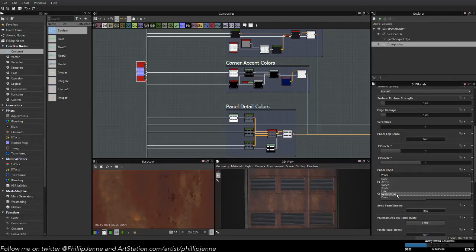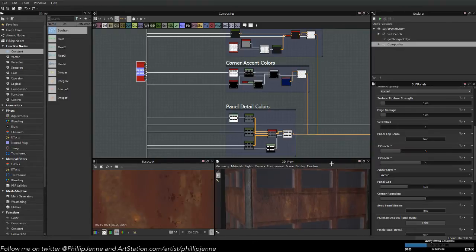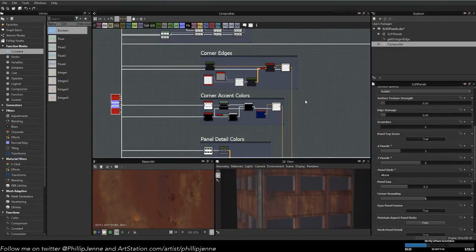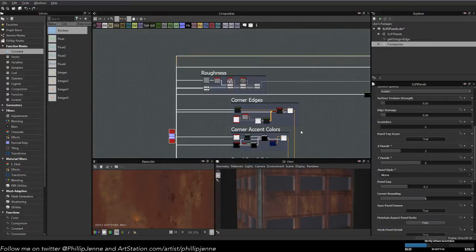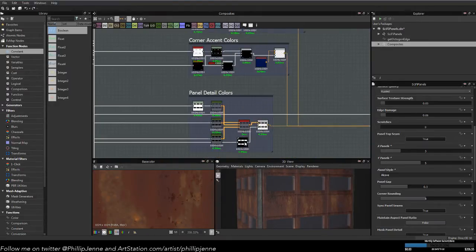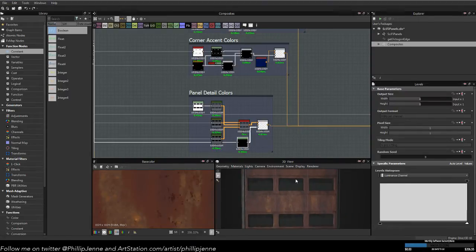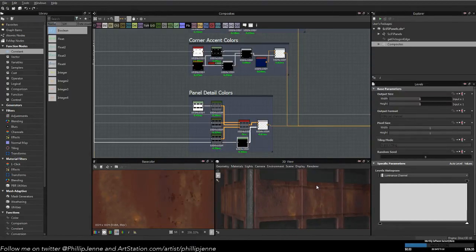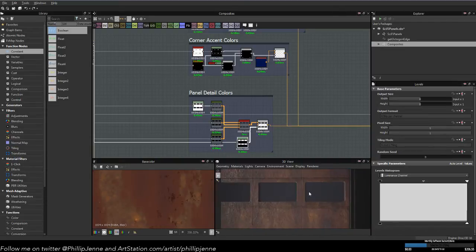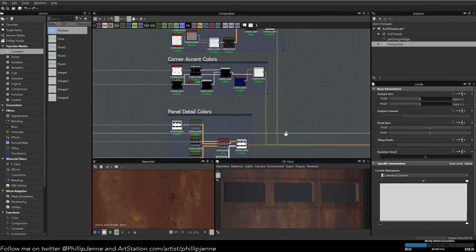Instead of vents, I could do an alcove. And then if it's an alcove, I have to turn this to, yeah. Otherwise, it's blowing away the color.